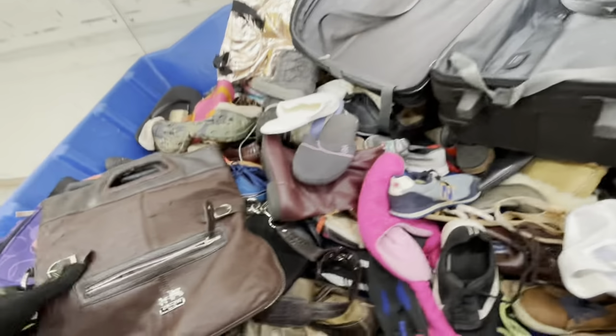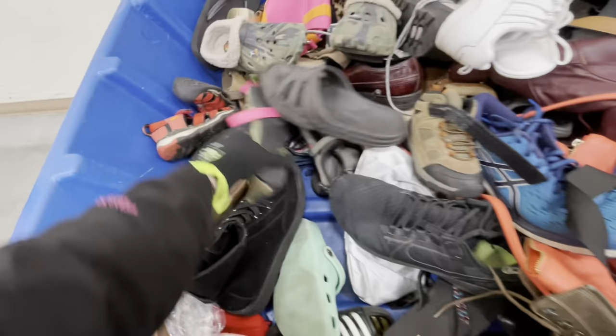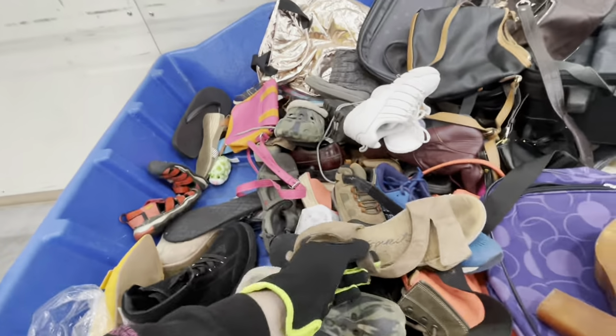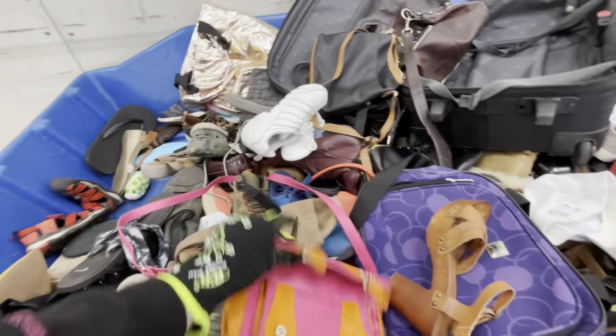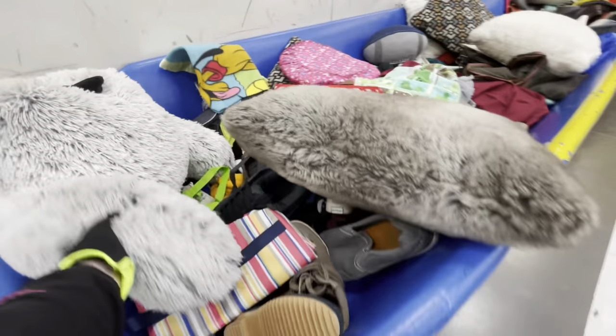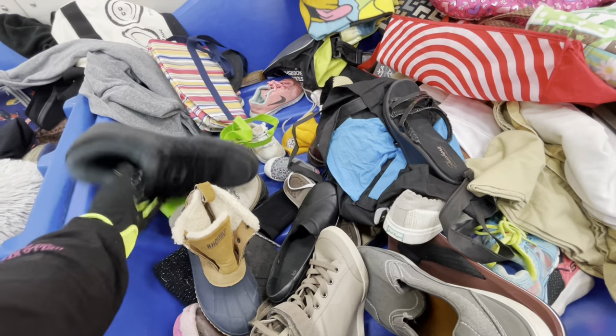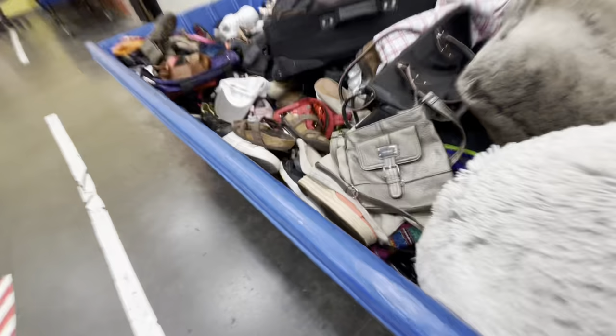I kind of want to find this Jack Rogers. I don't know if it's good or not, but here's a Birkenstock. Oh, here's the other one. They're pretty well worn, though. Madden Girl. Arizona jeans. Okay. I think I'm gonna move on. There's a lot of shoes. Oh, here. It's the other one. Got it. Watch, Jack Rogers is like $5, but I'll look it up in a minute.